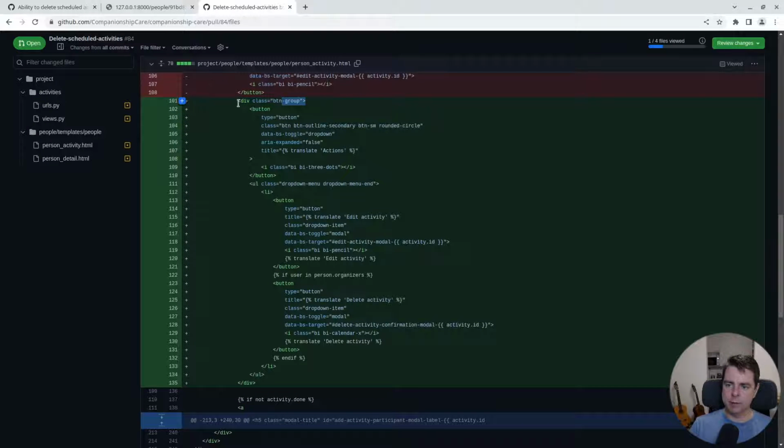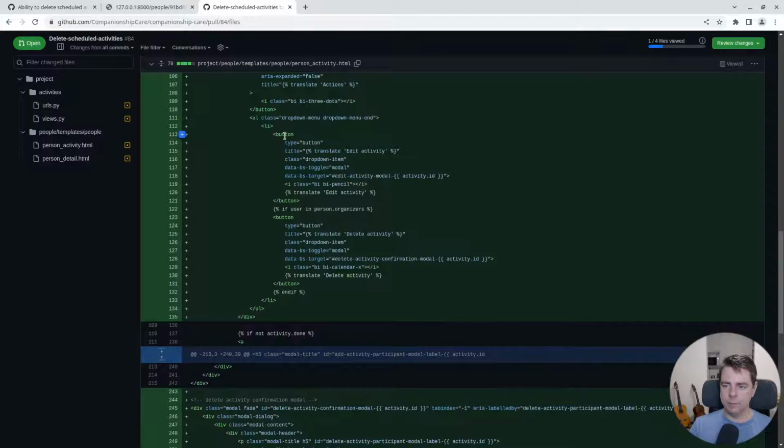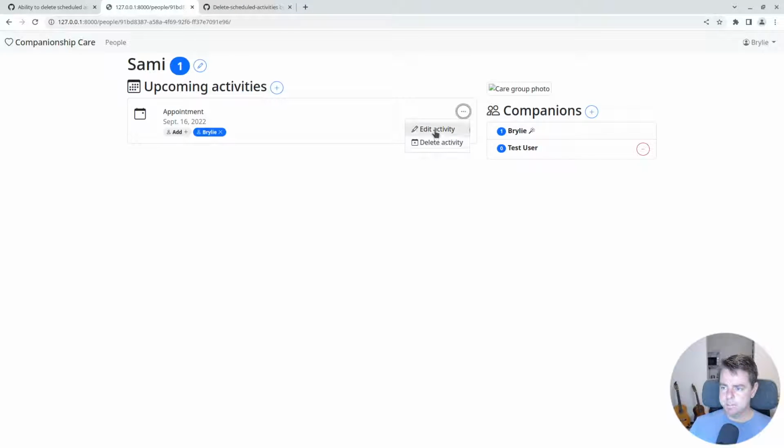And this is just regular Bootstrap 5 semantics. So you define a button group and you put buttons in there. You put a button in there that toggles the drop down, and then an ordered list with list items that essentially are the items in that drop down menu. You don't have to give them any particular classes. They happen to be buttons. And this is where you needed a class that are classed as drop down items. We didn't need to add that on the list item itself, and it seems to render fine from what I can see. It looks decent to me.